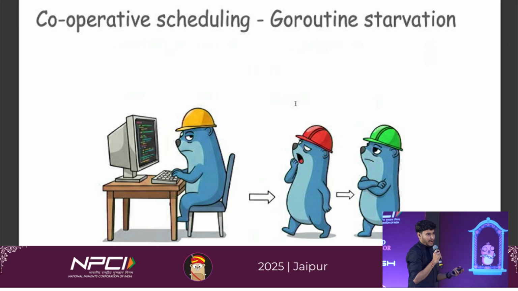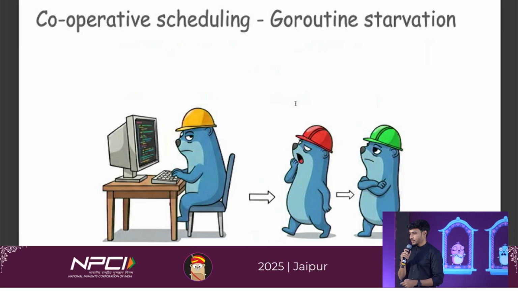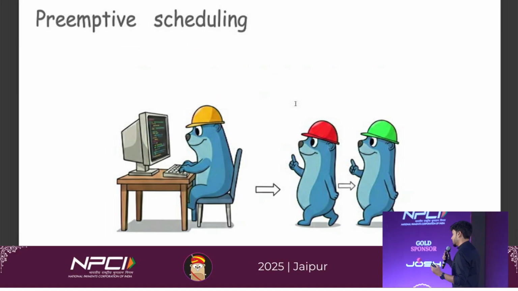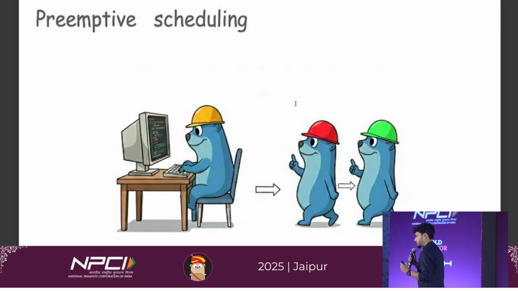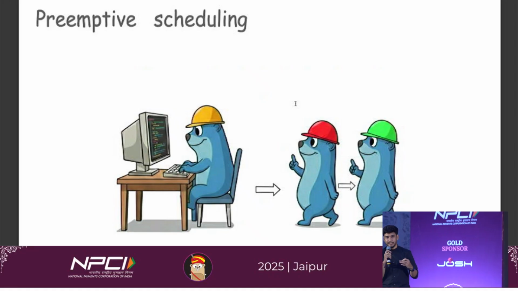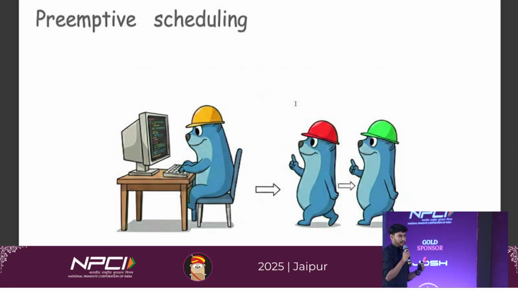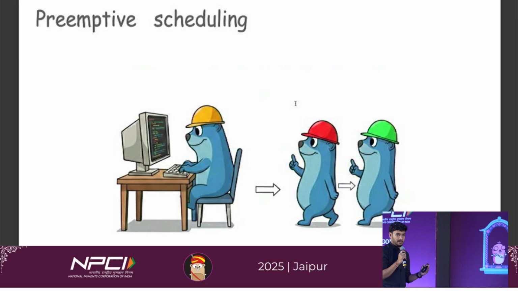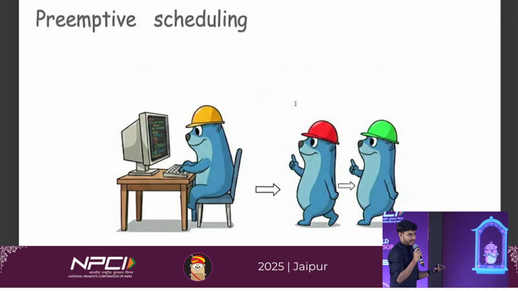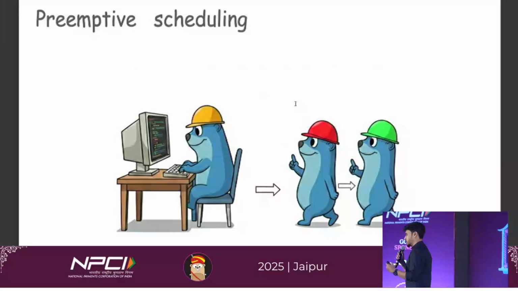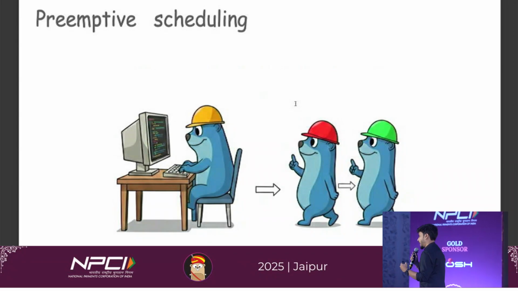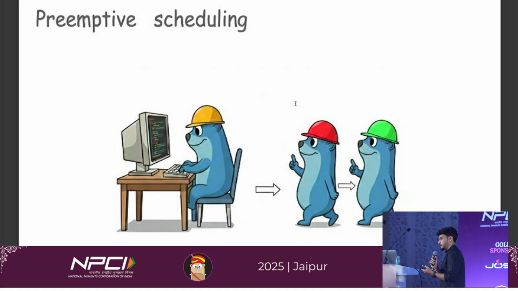And how do you fix it? Well, to solve this problem, Go routine preemptive scheduling was introduced. Now, what happens is the Go scheduler checks if any Go routine is running for more than 10 milliseconds. If the answer is yes, an OS signal is sent to this Go routine, and it says, OK, now you need to stop and give a chance to other Go routines to run. So it can safely preempt and give a chance to other Go routines to run.